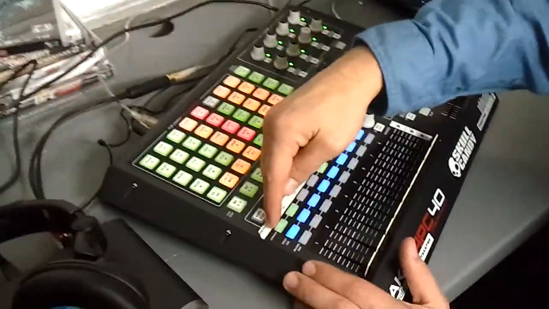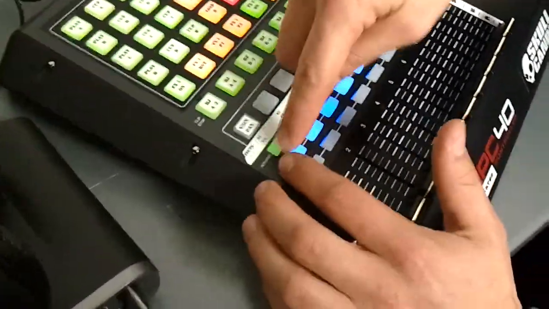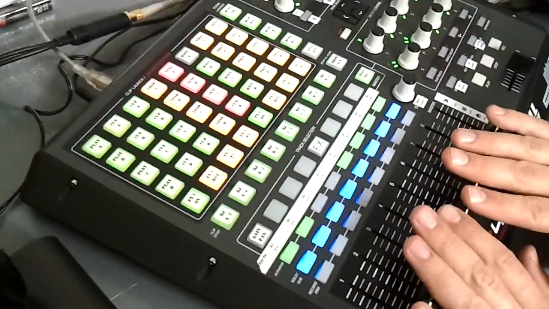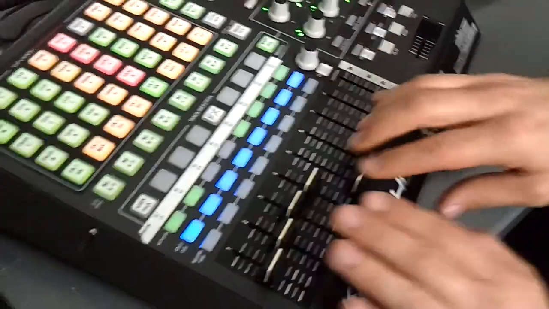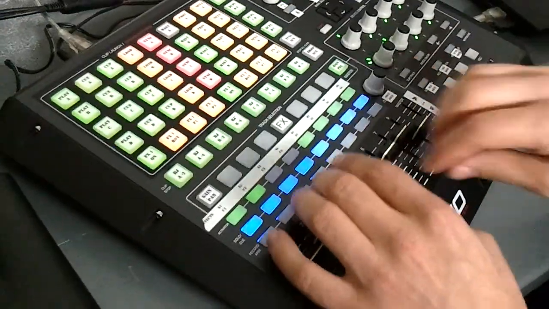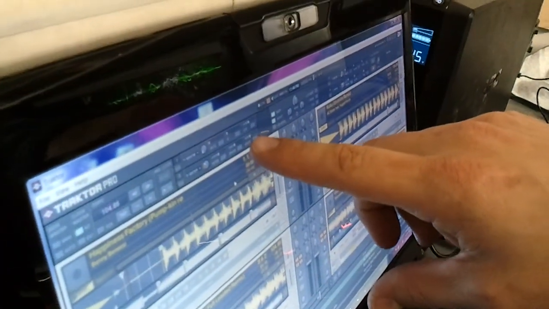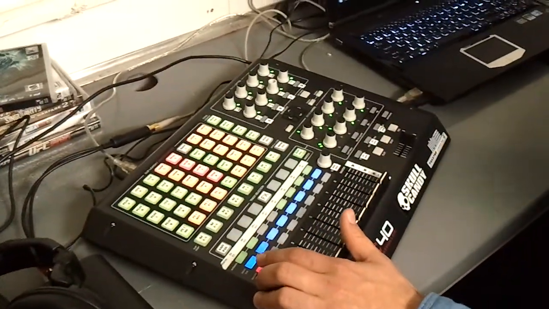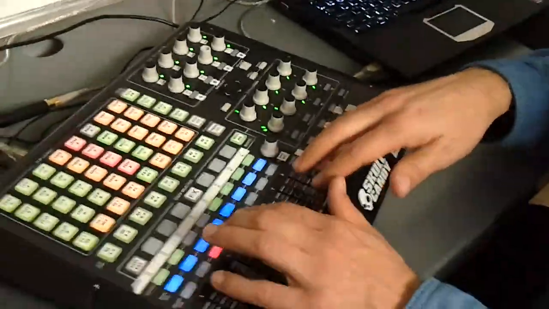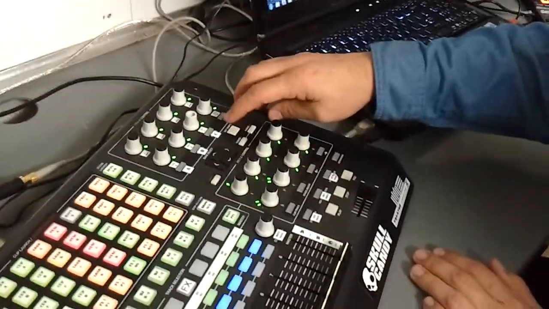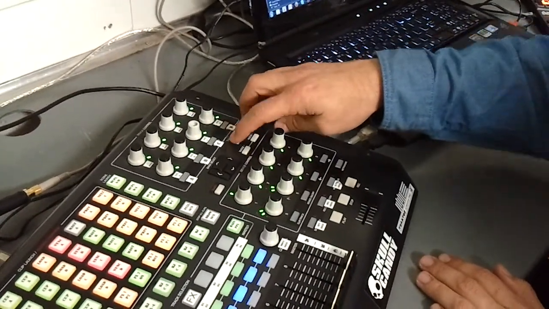Now, this is effects bank 1, 2, 3, and 4 for deck A, 1, 2, 3, and 4 for B, C, and D. These are effects banks 1 and 2, the sliders. Those are for 1, those are for 2 right here. And if you can see here on this one, the first one, that's first slider, second slider, third slider, fourth slider. Now the buttons here, that turns the effect on, and then these 2 buttons are the 2 controllers within the effect.